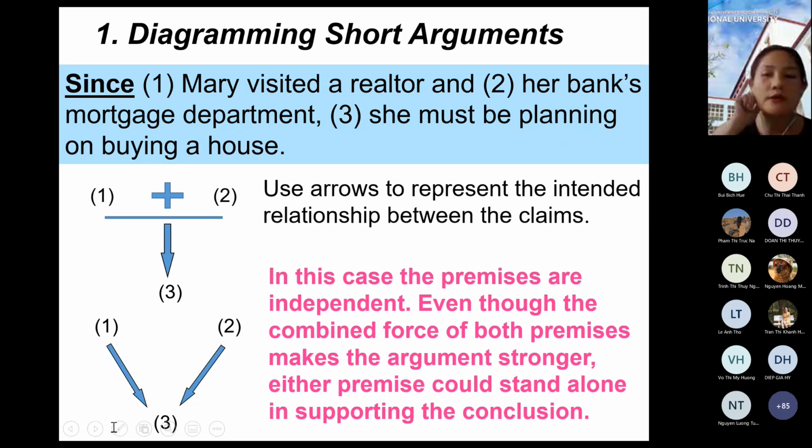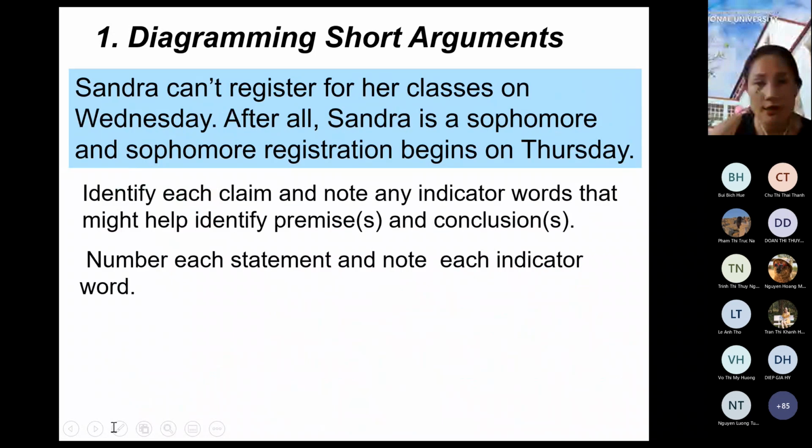And so very soon you will see there are other examples where we have arguments in which the conclusion needs all of the premises to be linked together. Okay, now how about this one? Read through. Okay, let's do it together. Read through, and here we can see that we have two statements, but how many pieces of information can we have?